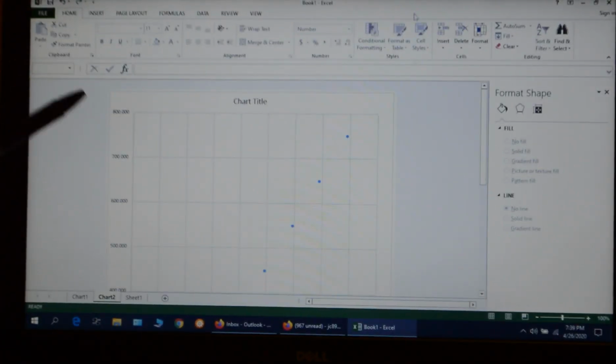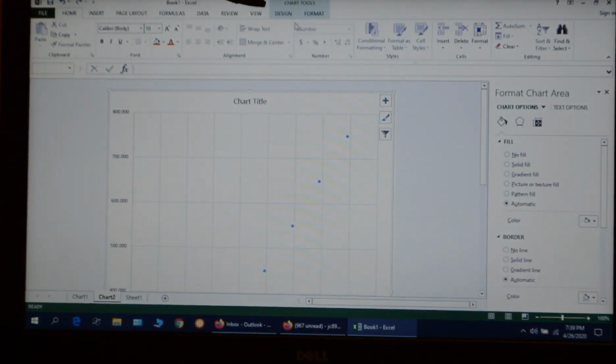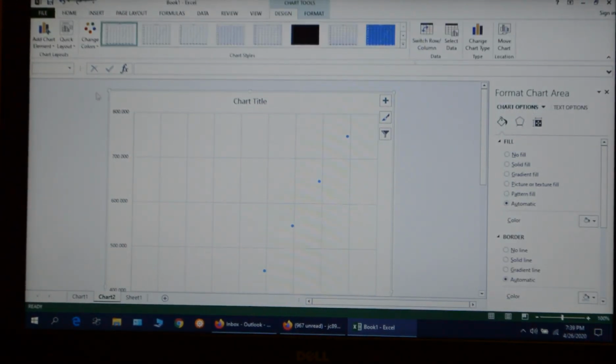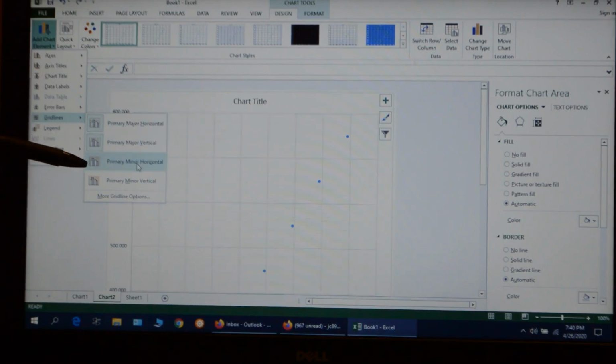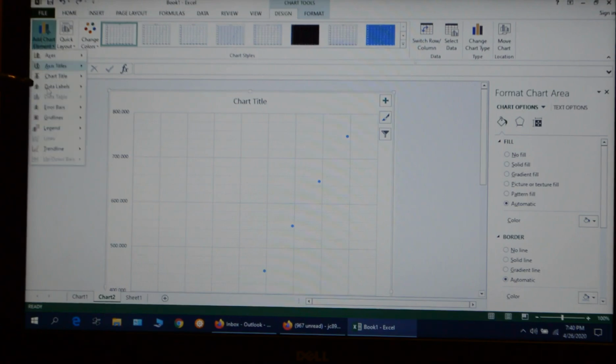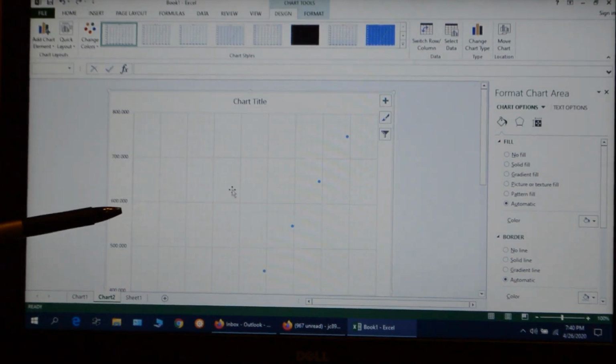I make this one pretty. So I click in the chart area so that the chart tools opens up. Click on design. Over to chart elements in the upper left. I'm going to put in my grid lines. The major one's already there. I'm going to highlight the minor horizontal. Again, grid lines. Minor vertical, so I've got all my grid lines.